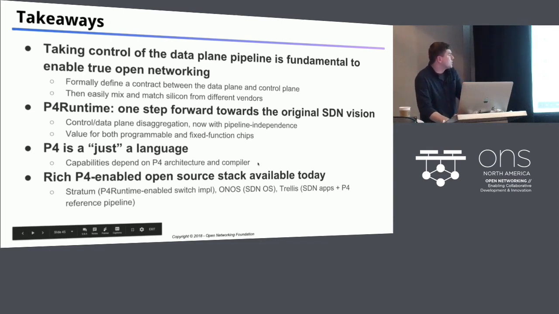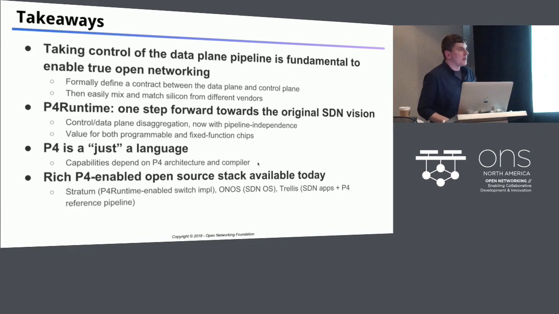Then I want to stress the fact that P4 is just a programming language. So if you're asking questions like, can I implement this or that in P4, I strongly suggest you start by reading, instead of the P4 language specification, one of the architecture specifications. For example, the Portable Switch Architecture. And there you get an idea of what is possible and what is not. And then as a second thing, you might want to call your programmable ASIC vendor and ask if their compiler supports those capabilities as well.